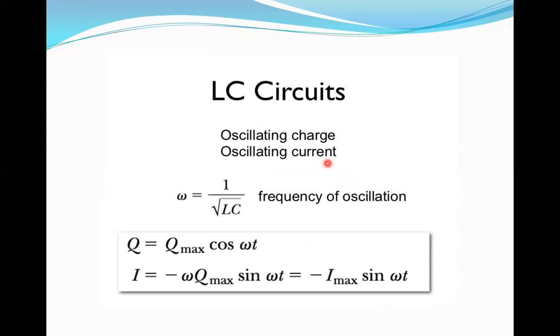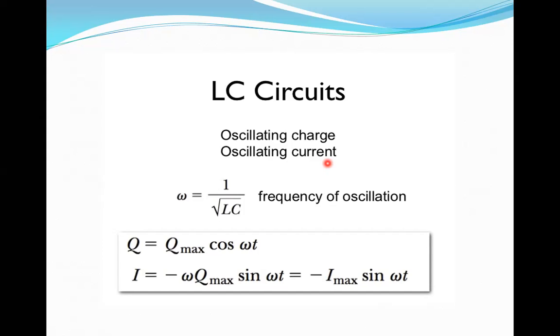So if you calculate with all the mathematical expressions, in case of LC, you get the charge as Q equal to Q naught into cos omega t. Q naught is nothing but the maximum charge on the condenser. And because it is cos omega t, we can simply say that the charge on the condenser is oscillating in nature.